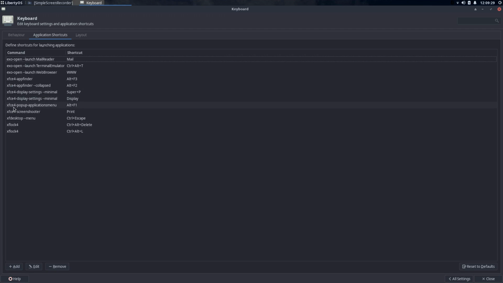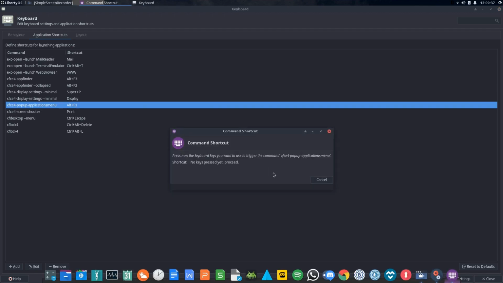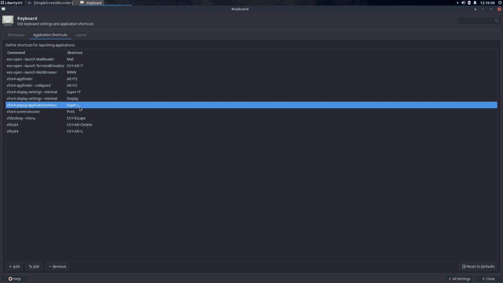And if we add xfce4-popup-applications-menu, Alt F1. So let's change that to the super key, like so. I don't know what happened there. I went down to the next one. That was really weird.